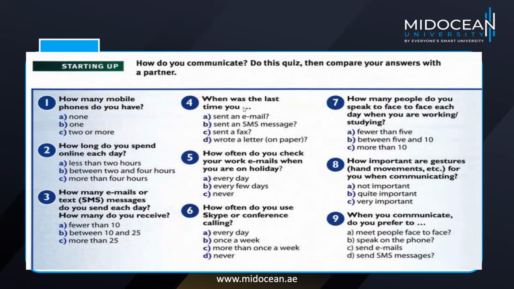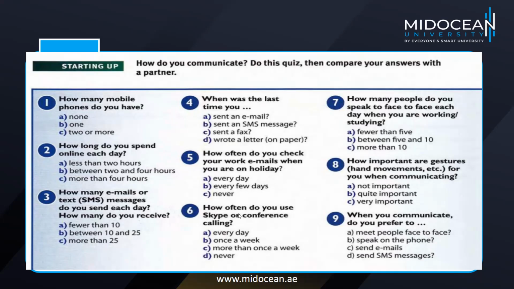Number four, when was the last time you sent an email, sent an SMS message, sent a fax, wrote a letter, okay, on a paper, okay, so letter like اللي هو الخطاب يعني. Number five, how often do you check your work emails when you are on holiday? انت لو في اجازة, قد ايه بتعمل تشيك للايميلز, every day, every few days, or never?